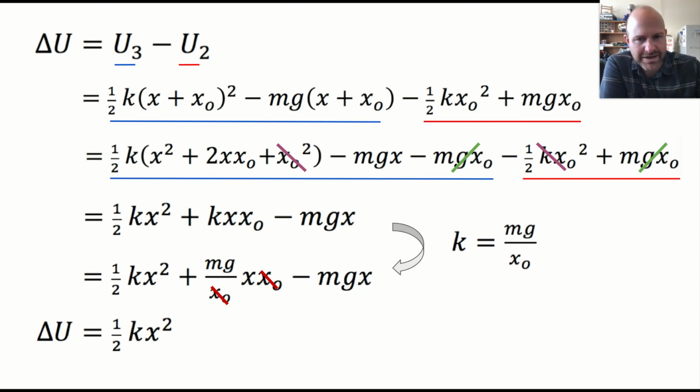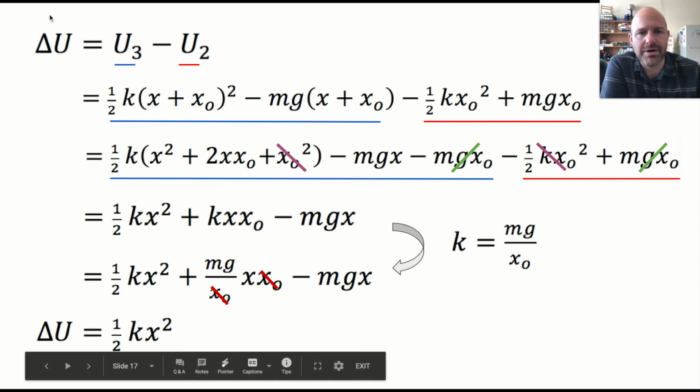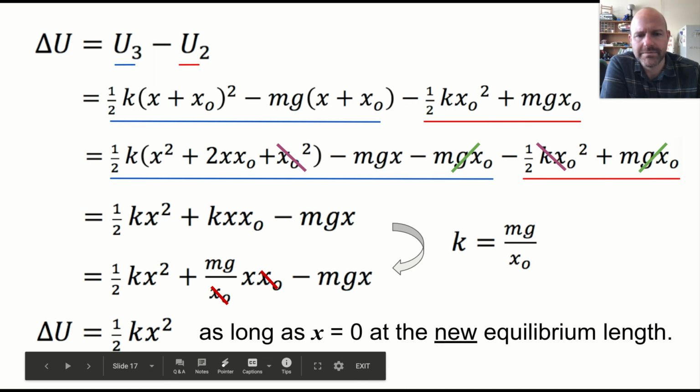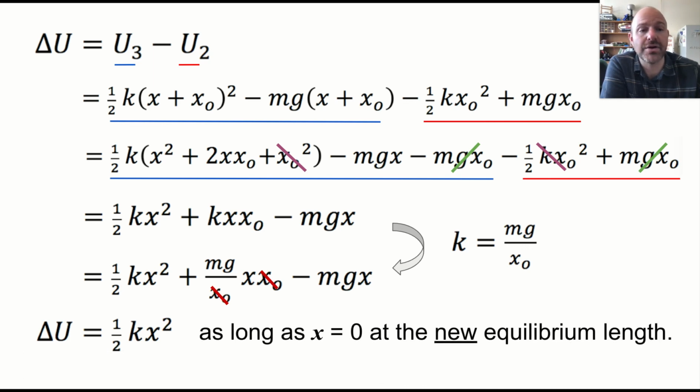Now, all of that derivation is nice, but mostly it's there to show you that you don't need to worry about the gravitational piece when you're in a vertical spring system, because it still behaves just in terms of 1/2 kx squared, as long as the x naught is our new equilibrium, right? We can't switch back and forth arbitrarily, but when we have a mass hanging on a spring vertically, as long as we call our equilibrium point 0, everything's fine.